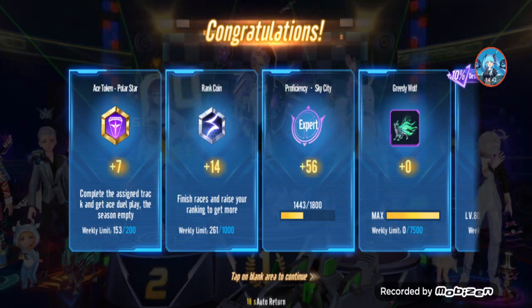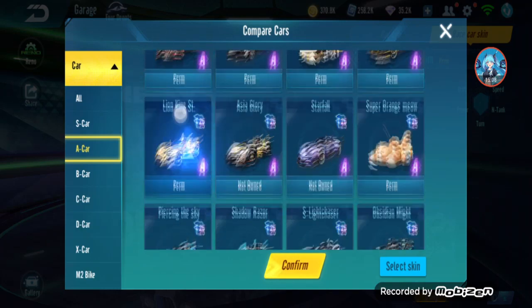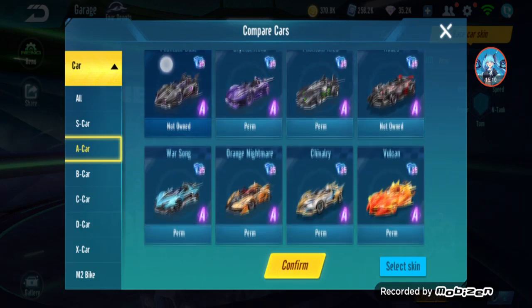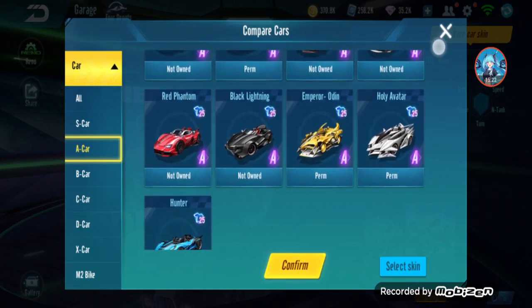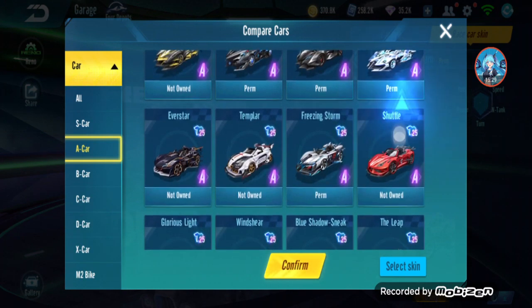I don't want to go legendary. So, yeah, classic Reno. Is this the first? No, second. Second free car. From all the previous free cars, I know Demon King has a skin. Emperor also has a skin. So this is the third free car that has a skin. And it's quite easy to get.